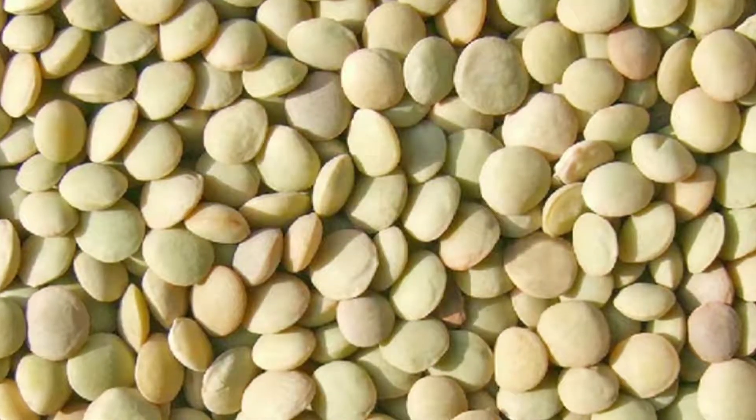If you would switch out the least alkalizing fruits for the most alkalizing, you'd be winning already. If you would use lentils instead of animal protein, you'd be getting a 100% protein hit. You would not be missing out, and you would be eliminating a lot of acidifying of your system.